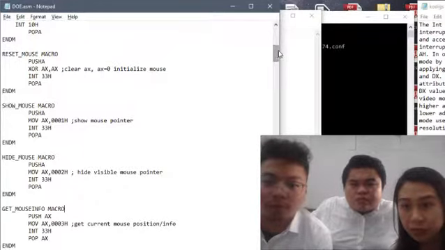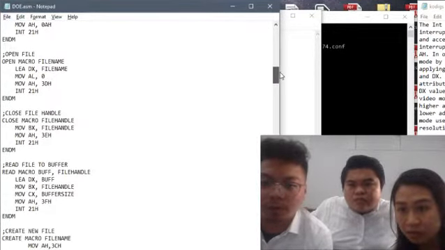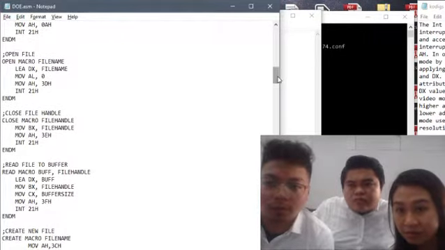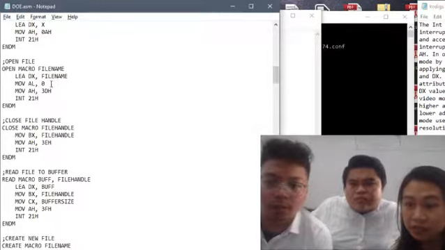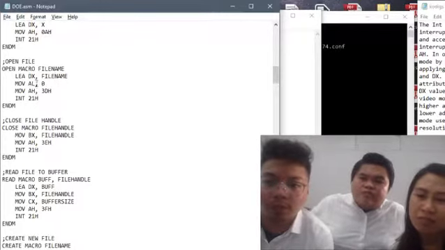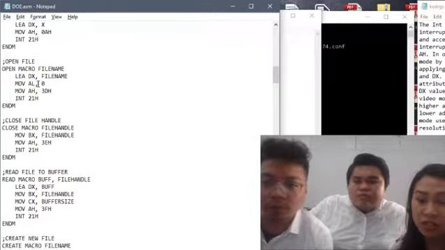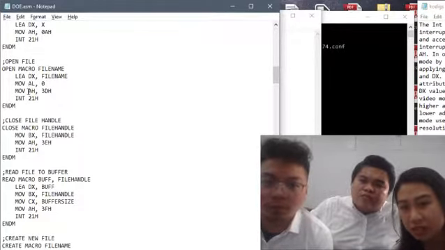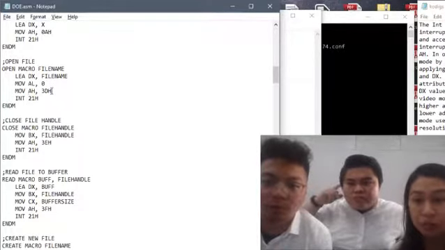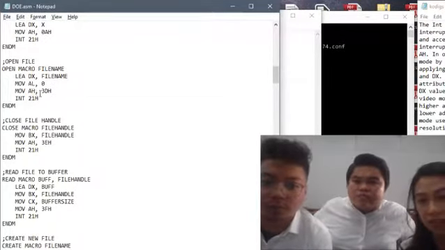So for this part of the program, for example, register AL will be initialized to 0 for it to read, and then 3DH will be moved into register AH to open an existing file.